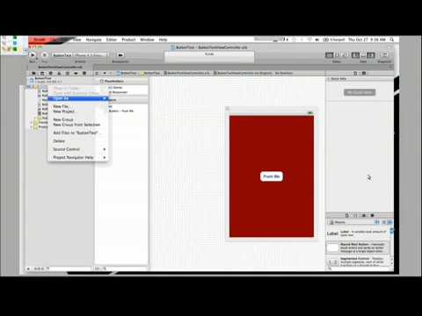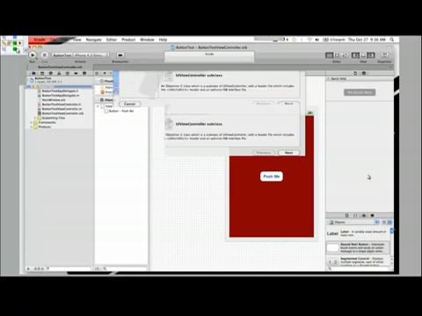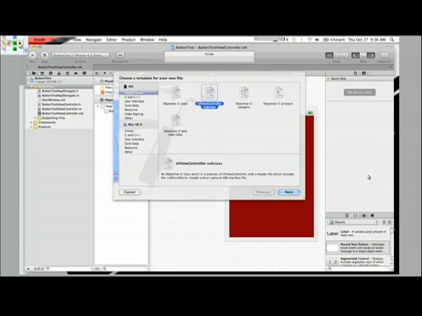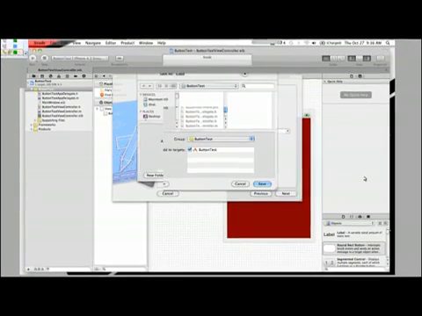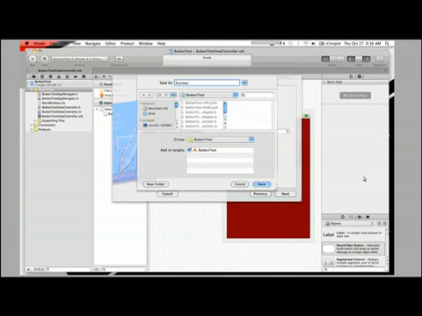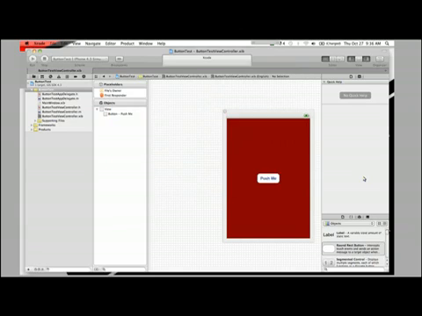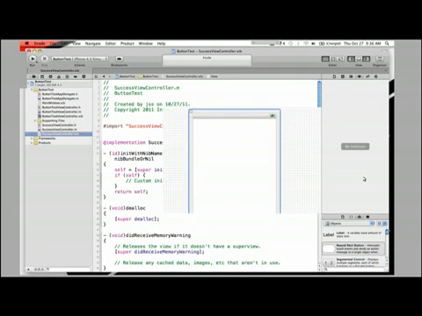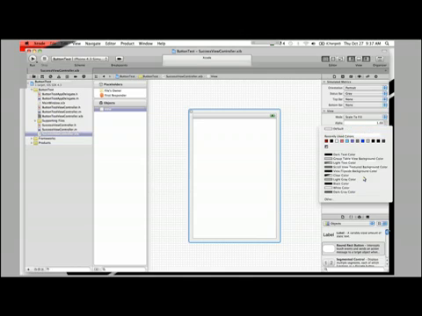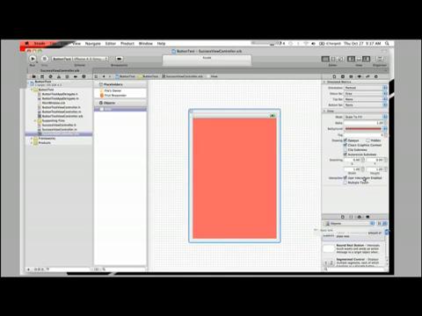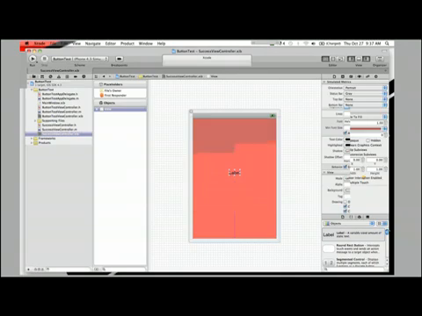Let's add a brand new view controller. So I'll create a new file. I create a new UIViewController subclass, which will just be a regular view controller, and of course, I want a nib for that. We'll just call this Success View Controller. All right, let's look at that nib. Again, I'm going to change the color to something else, and we'll put a little message here that says Success.